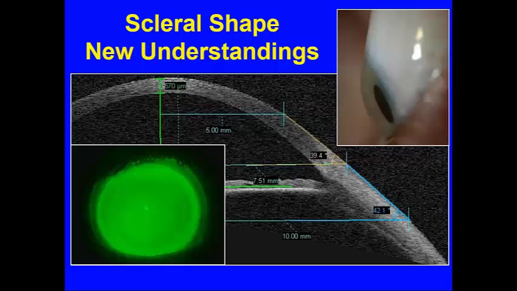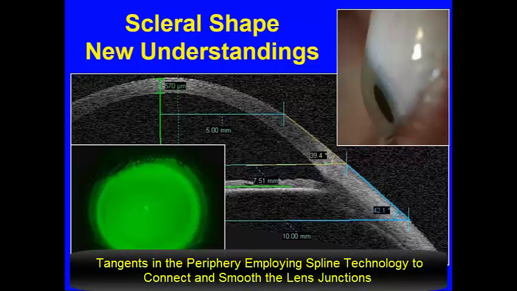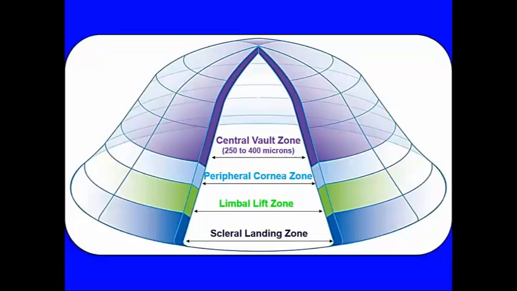Today, we understand through OCT imaging that the anterior segment of the eye has a curve, but that curve only extends to a chord of approximately 10 millimeters. Beyond 10 millimeters, the cornea and sclera form an almost complete tangent or straight line. It is that tangent that has led to a series of new scleral lens designs that incorporate, instead of radii of curvature, actual tangents in the periphery. That's the backbone behind the Ampleye lens design.